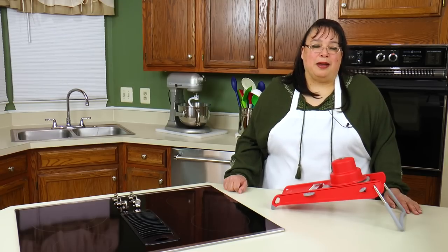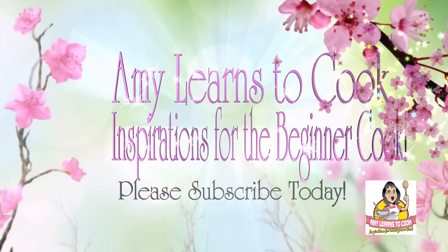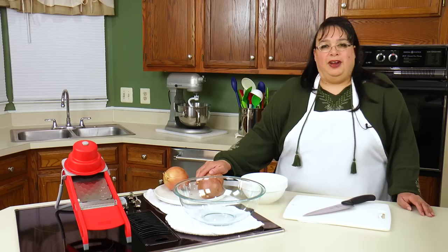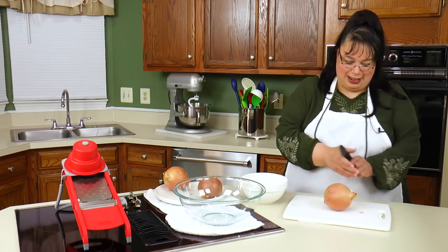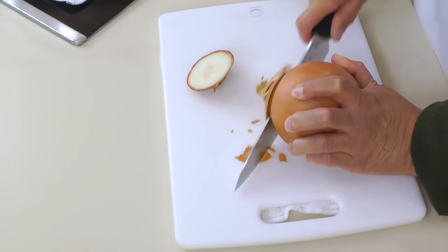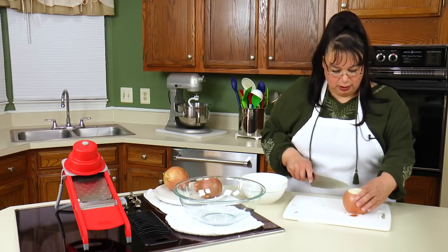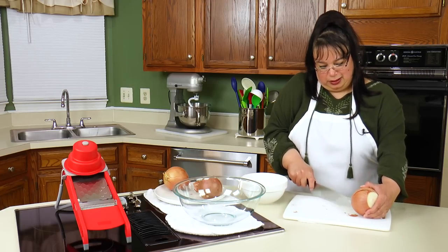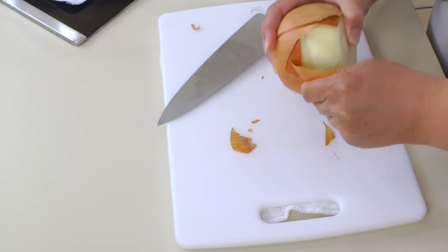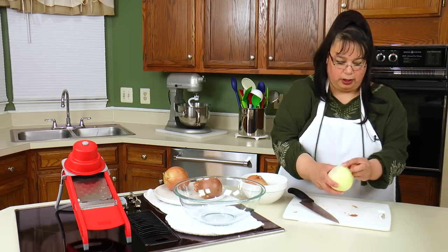So now, let's make my favorite onion strings. Okay, so I have three really big onions, and I'm just gonna cut both ends off of these so our onions are ready to go into the mandoline. And I'm going to obviously take off the onion skins. I'm gonna have to cut this a little bit because I can't get these things off. I'm going to take off the first layer just because I don't know if this onion ended up on the supermarket floor. I don't want that, right?